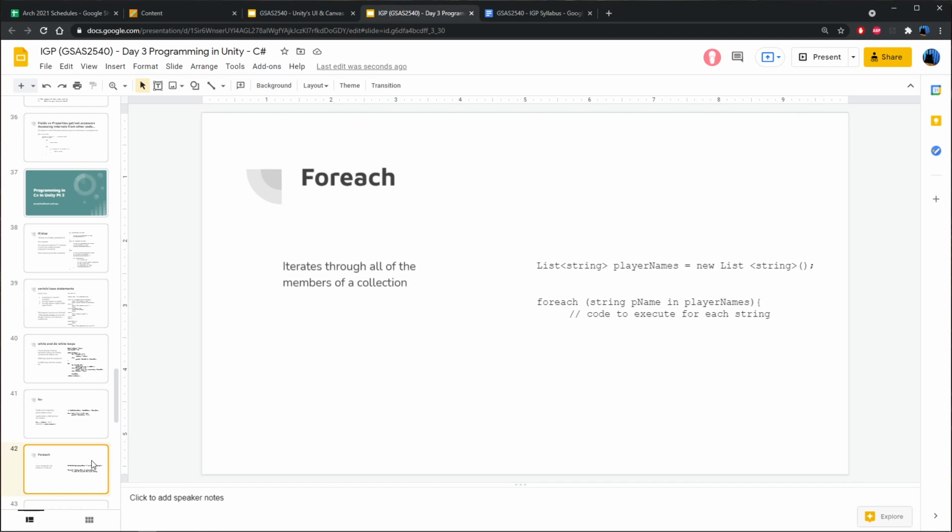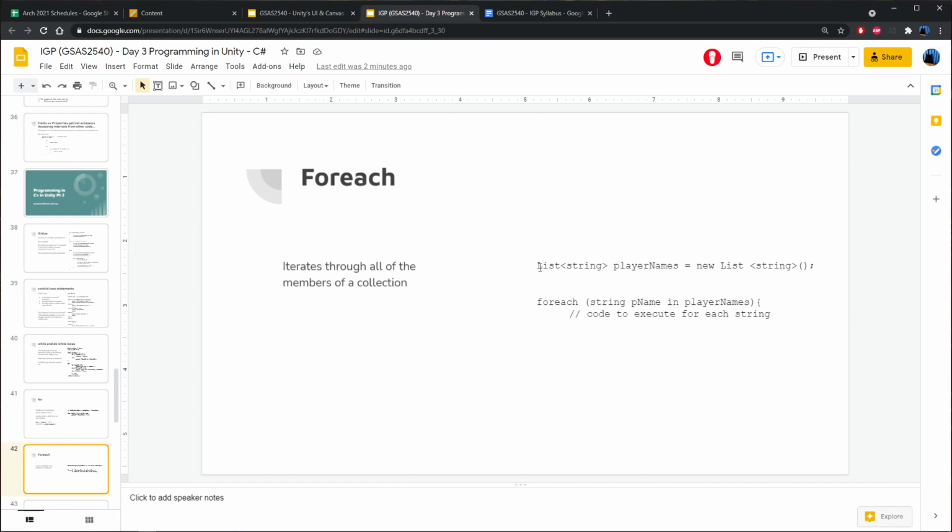But the idea behind collections is, things like arrays or lists or dictionaries where you have a whole bunch of stuff, right? A whole bunch of things. You have a whole bunch of enemies in your scene, or a whole bunch of parts of a ship, or objects on a screen, and you say, okay, I want to have something happen across all of them, or I want to have some for loop that works across all of the elements of that class, the members of that collection. And for that, we'd use foreach.